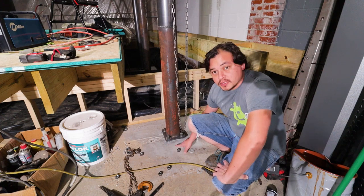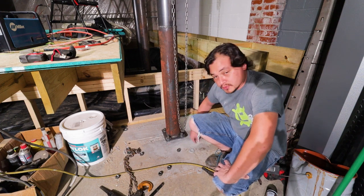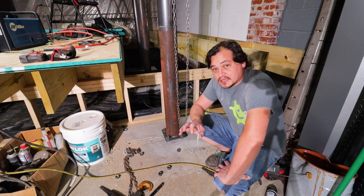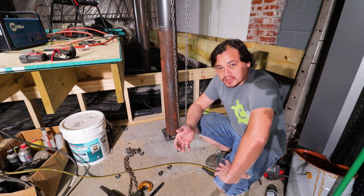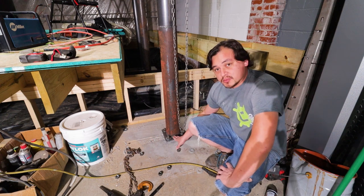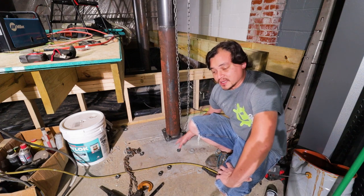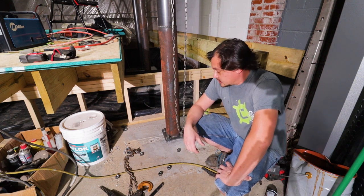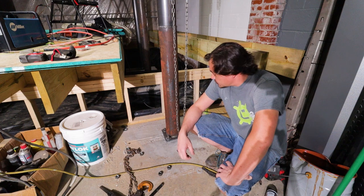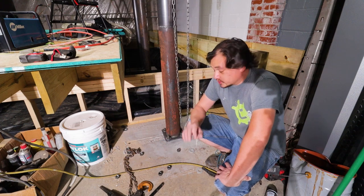All right, now I've got all these base plates welded on. You can see there's a gap underneath this base plate, and that's not going to support the weight of the floor above me. So what I'm going to do is build a little form and pour in some construction grout — that'll flow underneath and fill in that gap. Construction grout is not the same as shower grout; it's built for base plates and machinery bases. It also gives you a little play to adjust the plate while building, and it keeps the weld heat away from the concrete, because concrete likes to explode under high heat. It can pop at the surface and that can be very dangerous. So this gives you enough airspace to weld, then you fill it up with grout. Next step: forms.